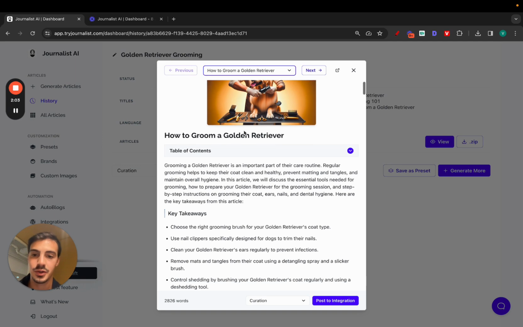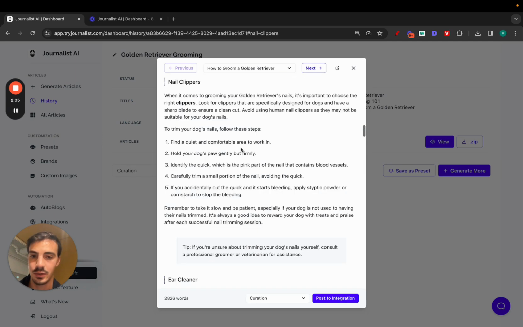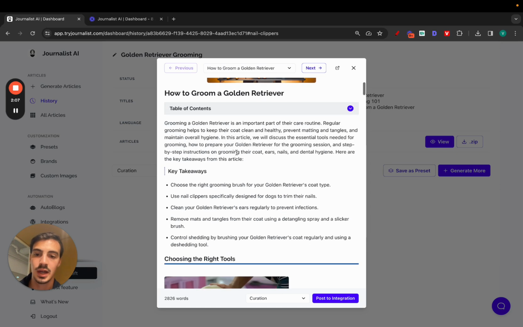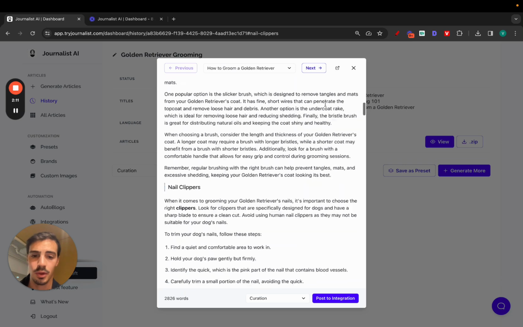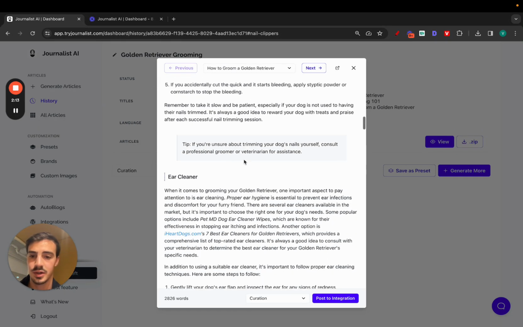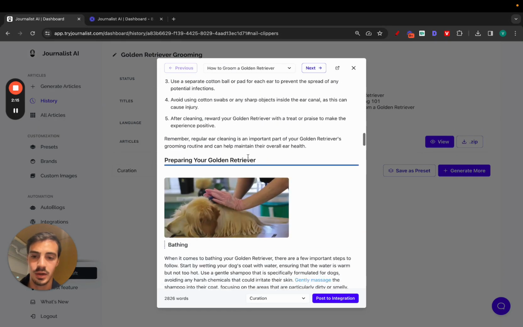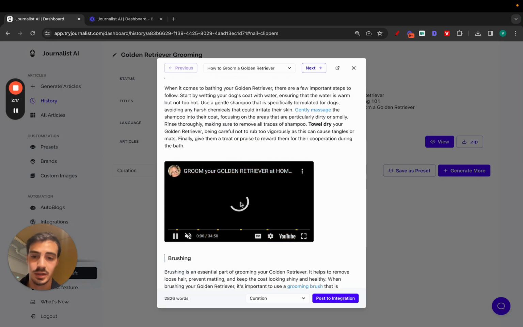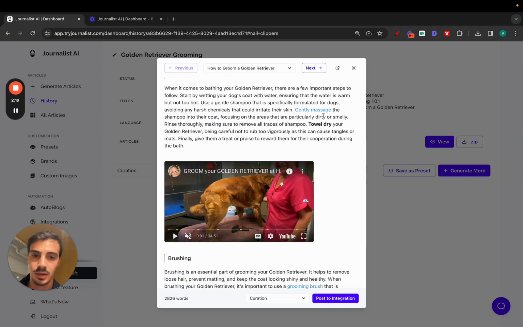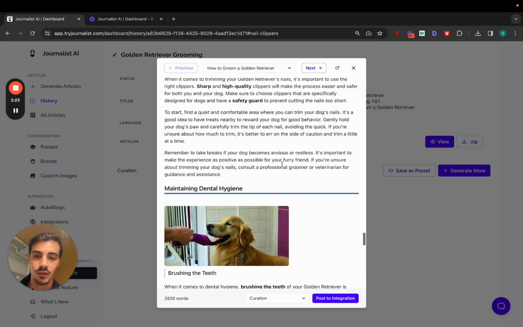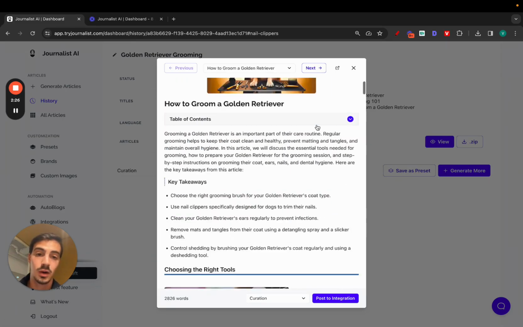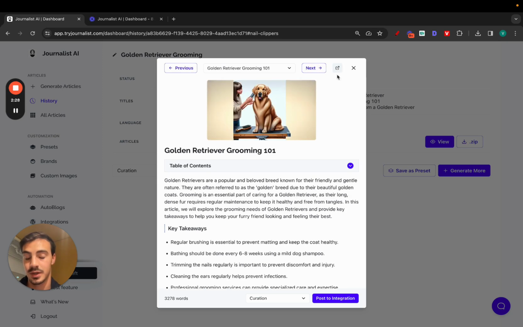So again, there's a featured image, there's your table of contents, which by the way is interactive. You click and go through the section. Intro section right here, featured image, proper content structure with some bolded words, bullets in this case here, quotes, there's external links right here, more in-article images, there's even videos right inside the articles that are relevant to what the article is about, more links here, internal and external links, all this again done with AI for you. And so yeah, this is how the articles look.